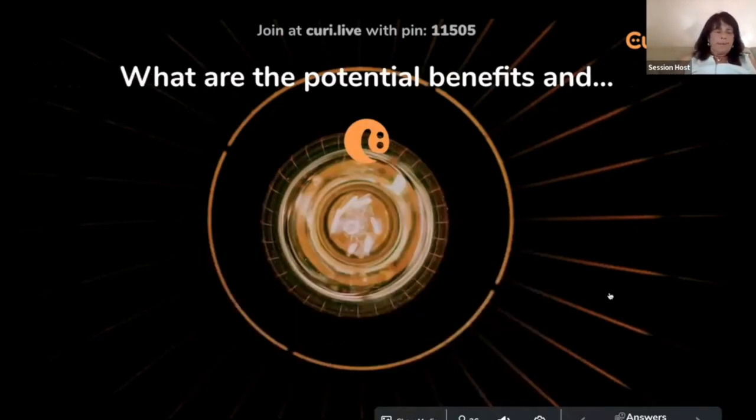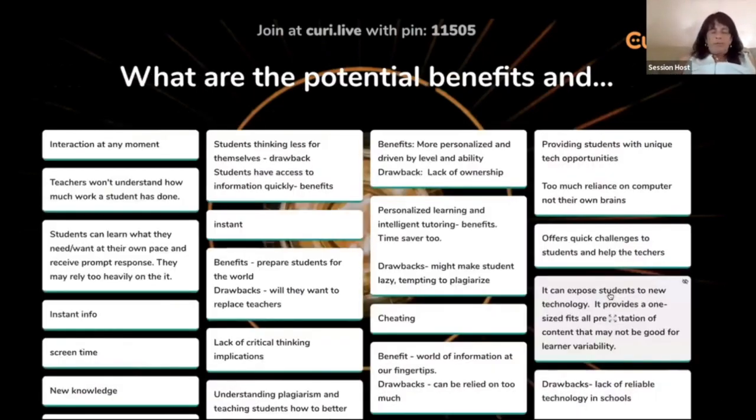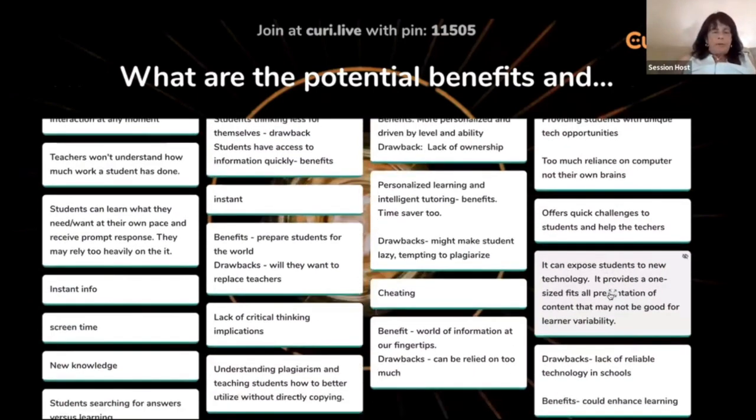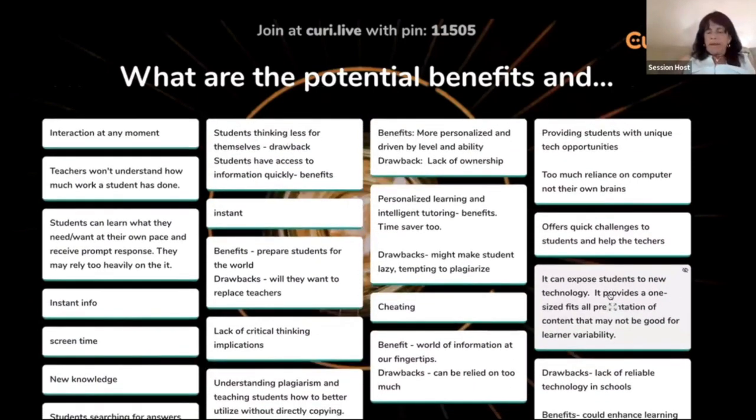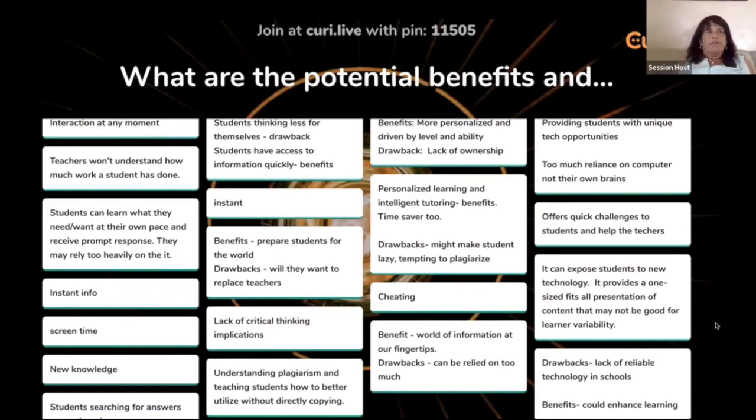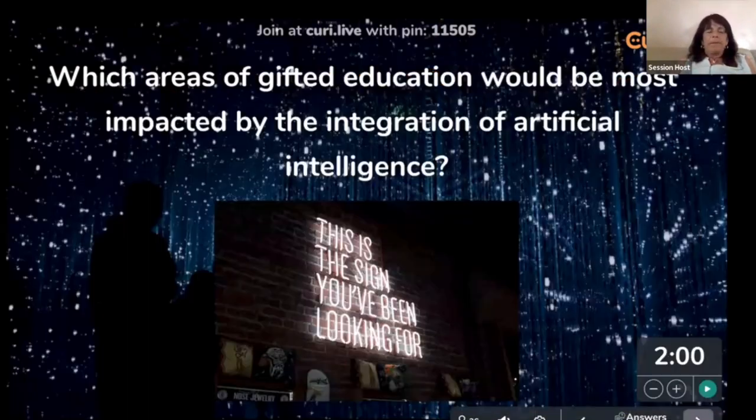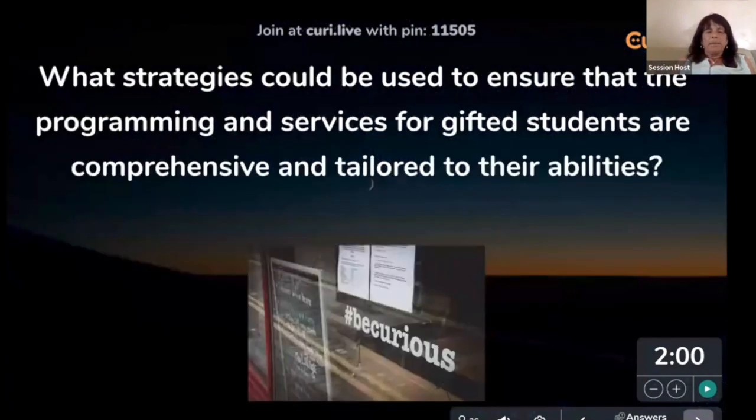All right, here you go. You can look at what some of your colleagues said here. It's because AI is just part of our lives and is going to be in our future. I'm going to skip that one. I'm going to skip this, but you could see it be the same kind of thing.